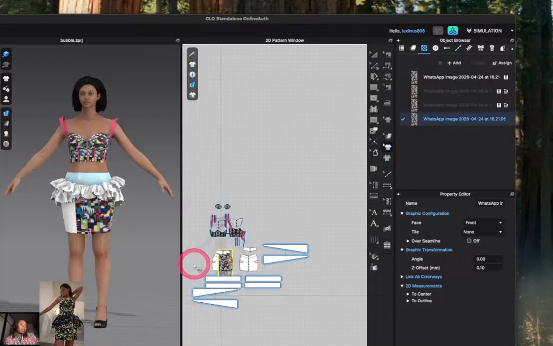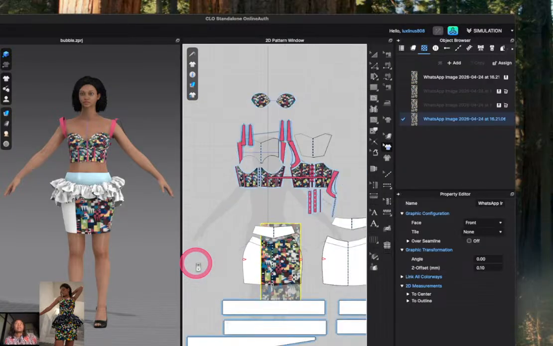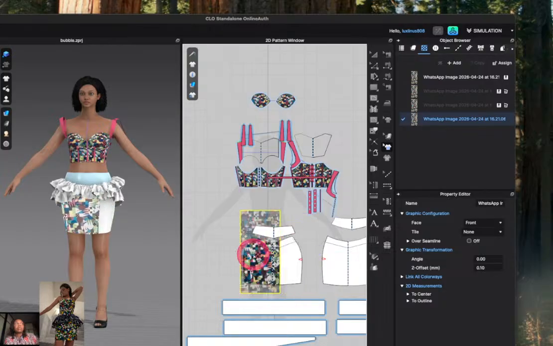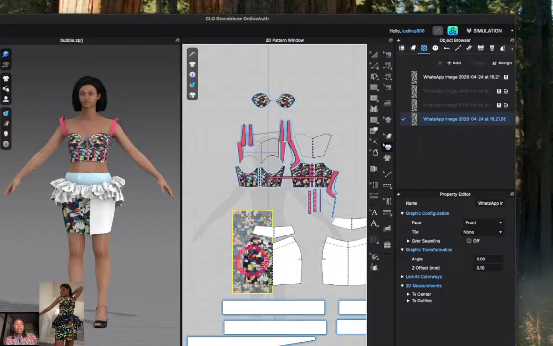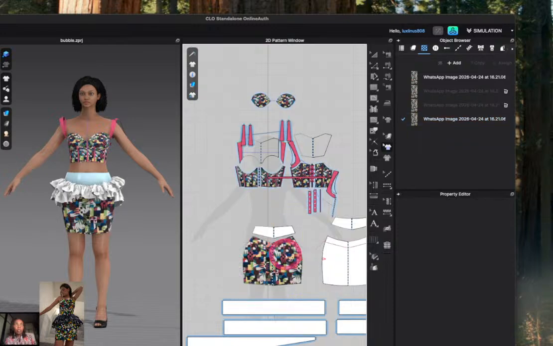So I'm dropping the print, but I have to edit it. I don't know if I have to edit it or maybe not. I just have to keep dropping the print on all the pieces, right, like that.